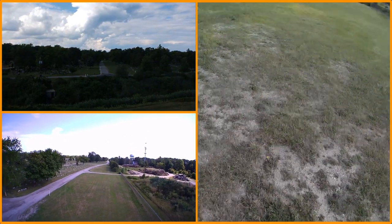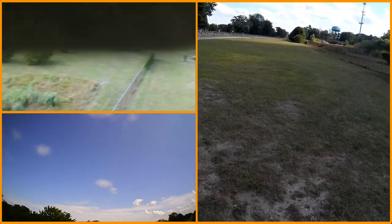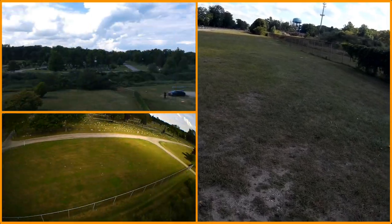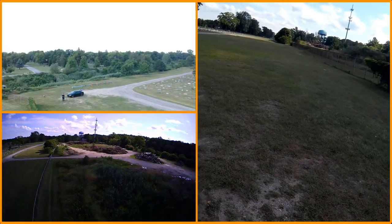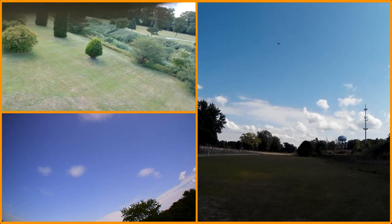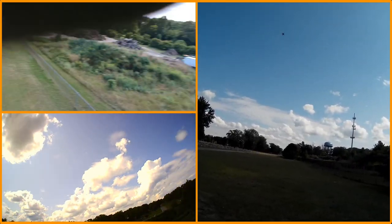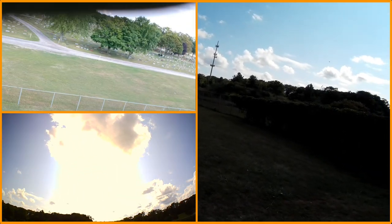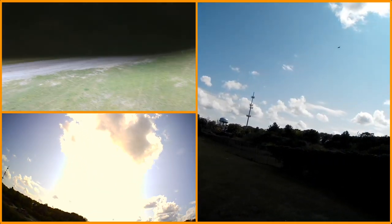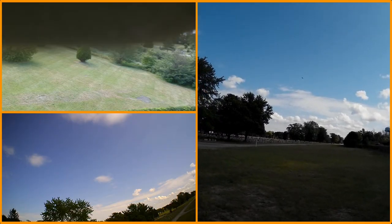I'm going to switch to sport mode — let's see what happens. First of all I've got to point the right way. Definitely the weight is a little bit of a factor so I have to readjust. I'm going to take my glasses off to fly — it pulls a little bit with the added weight from normal sport flying, which would be expected. This is kind of a little guy for that much weight.